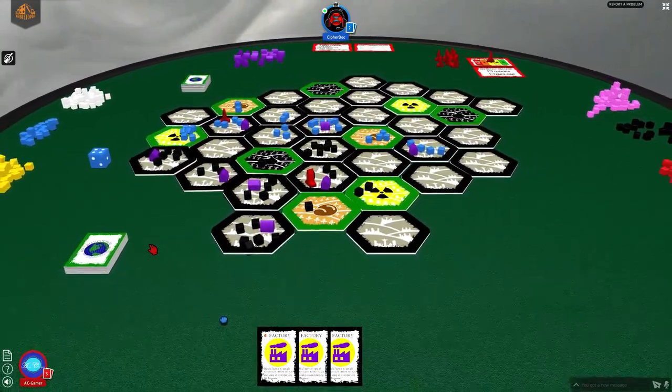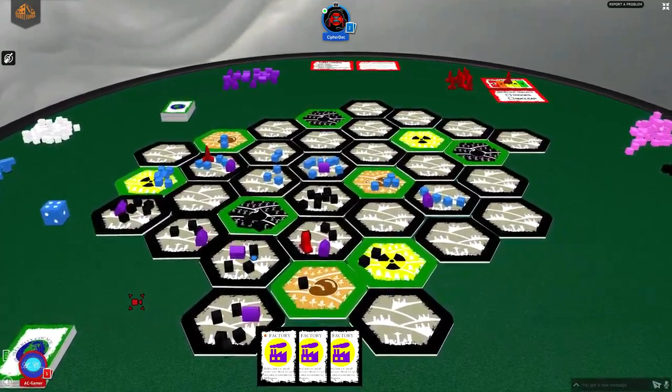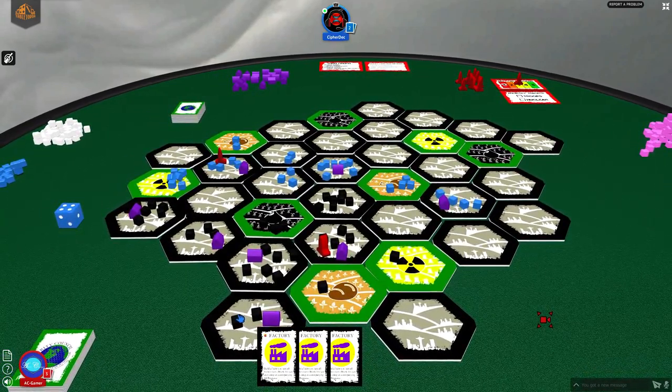All right. All right. 5 movements. Oh, what's he doing, guys? What's he doing? Getting there. That's 2. This is tricky. It's tricky. Four. All right.